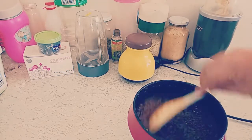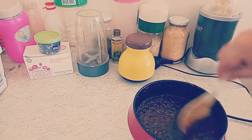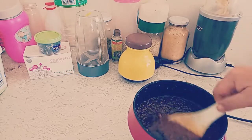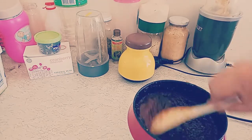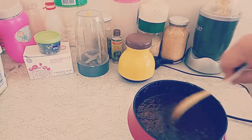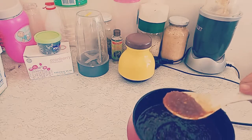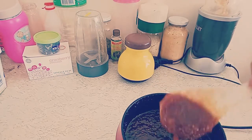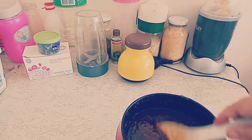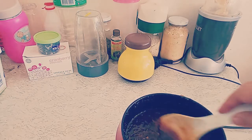So for us to be able to use this one for some palaman, do not overcook. I guess this is already okay, especially when it will be cold. It will not turn hard. So this is it, guys. When it will be cold, this will become thicker. So that's all. It's very simple, and I hope you like it.